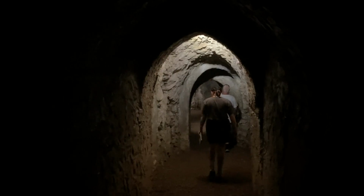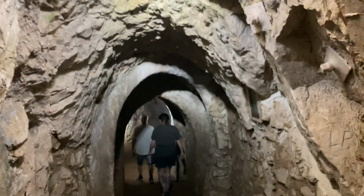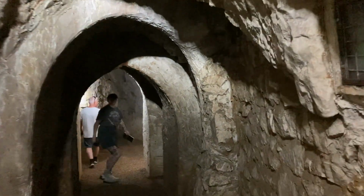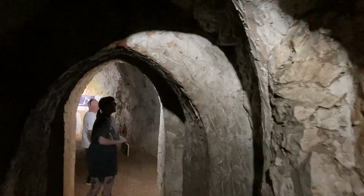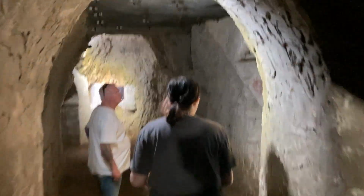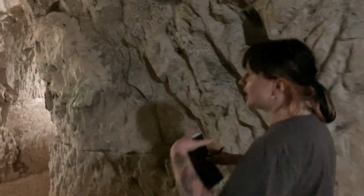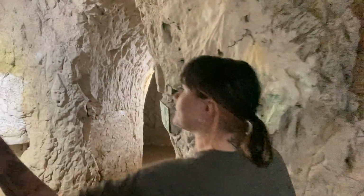So, here we go. It's starting to get a bit darker and spooky now. As you can see, it's quite an extensive network. And remind me, Willow, there are quite a few faces carved into the walls, aren't there, as you walk along? The faces actually are original. There's 2 down here which are really prominent. And Sir Francis II, who was the guy who dug all the caves, actually commissioned William Hogarth to come in and carve all of these faces into the walls.